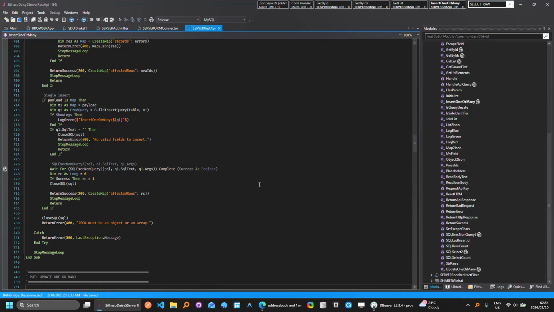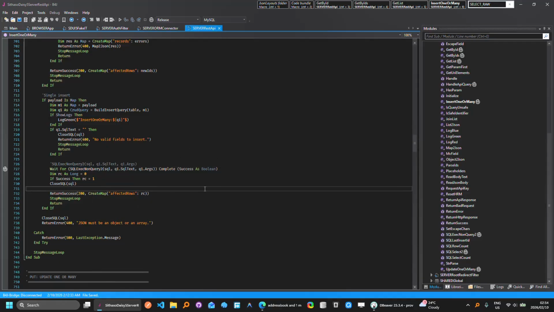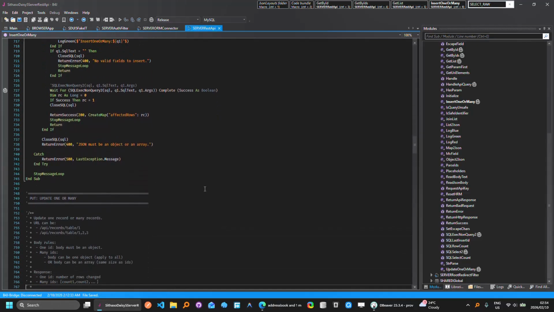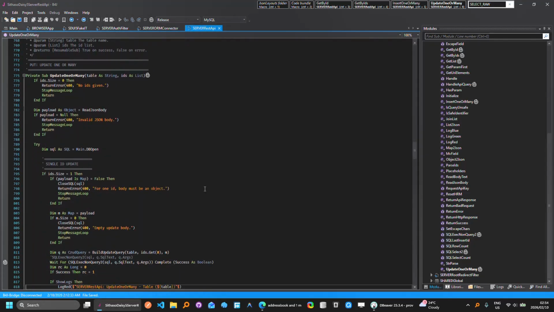Here, for example, single insert, we have an execute query and all sorts of other things. There are some tweaks that I also did to make sure this works perfectly. I'm grateful to Eric for guiding me with some of his projects, so that I can learn how to make this work.